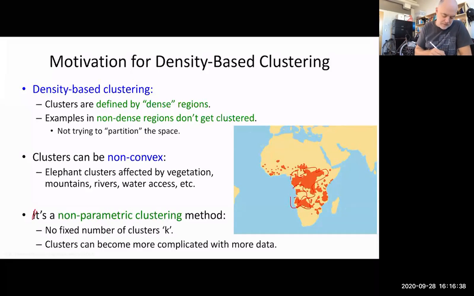So, I didn't fix this in between lectures, sorry. What we're going to talk about is a non-parametric clustering method. So in the same sense as in the supervised learning case, where we talked about parametric models and non-parametric models, the same thing can be done in clustering, right? You can have parametric clustering models and non-parametric clustering models. And we're going to talk about a non-parametric clustering method. There's not a fixed number of clusters K. The clusters get more complicated with more data. And in actual fact, the clustering is represented by linkages between the entire data set, right?